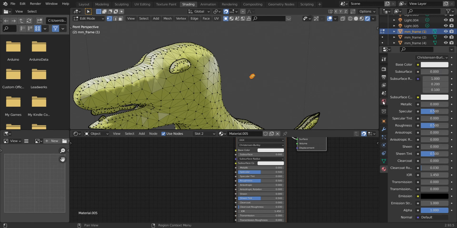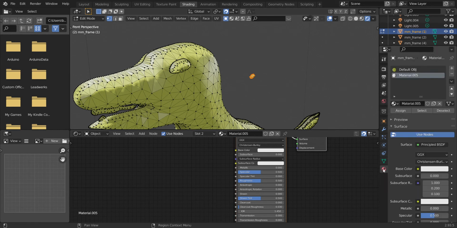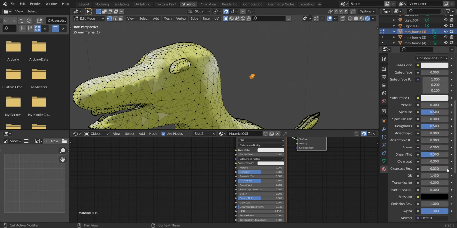We want our eye to be black, right? So hence the base color, and just in case we're in this globe kind of mode over here on the side menu. Oh no, not this one, the very bottom one. The globe mode in the middle is actually for the world, for changing the world's properties. But the one on the very bottom is the one for changing the materials of the objects.